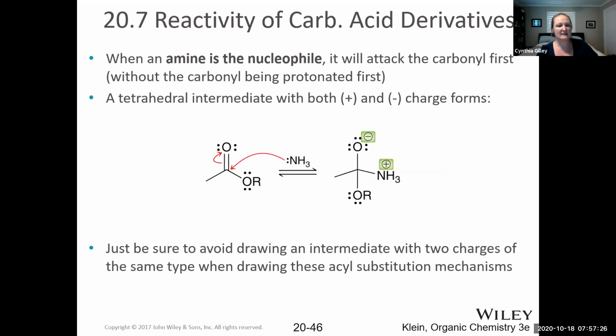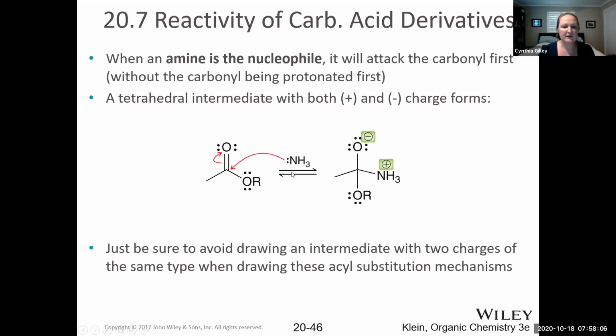Let's think about what is likely when there's an amine present instead of an alcohol. When there's an amine present, any acid present will just protonate the amine because the amine is basic. Unfortunately, ammonium ions are not acidic enough to protonate the oxygen of an ester, so it's unlikely that that's going to be the first step in our mechanism. Instead, we can just use the amine to do a direct nucleophilic attack on the carbonyl. In this case, we are going to have a fairly significant activation energy barrier because, again, these are neutral and this is charged.